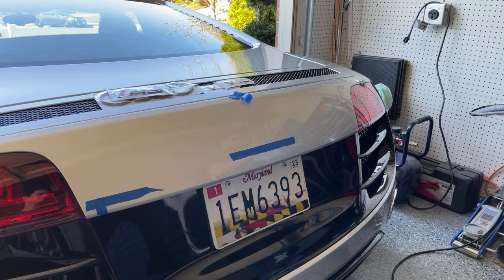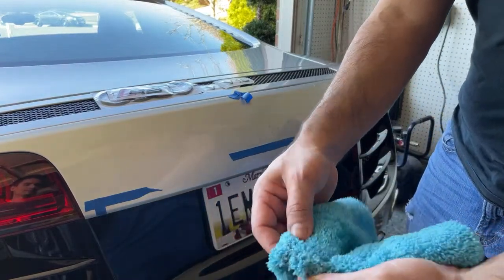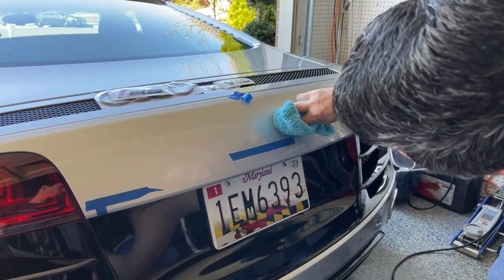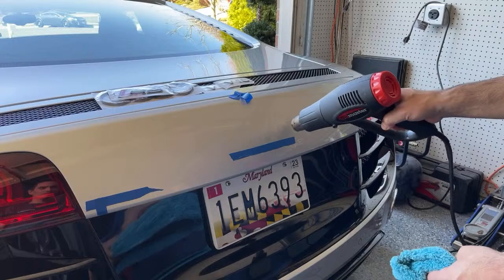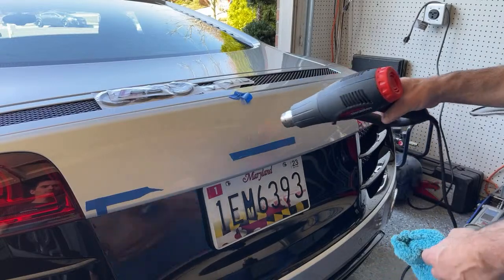Which one's the dirty one? This one. That's with the goo gone. This one's destroyed. You know that. What are you talking about? Look at all that. You can't use this again. You gotta throw this out. That's one of my good ones, too. Well, what do you think is gonna happen? What do you think is gonna happen, Evan? Use the clay bar. Just trying to get some oil off.